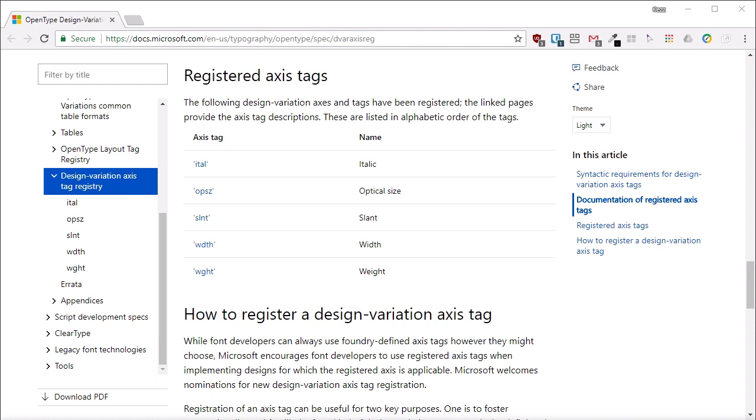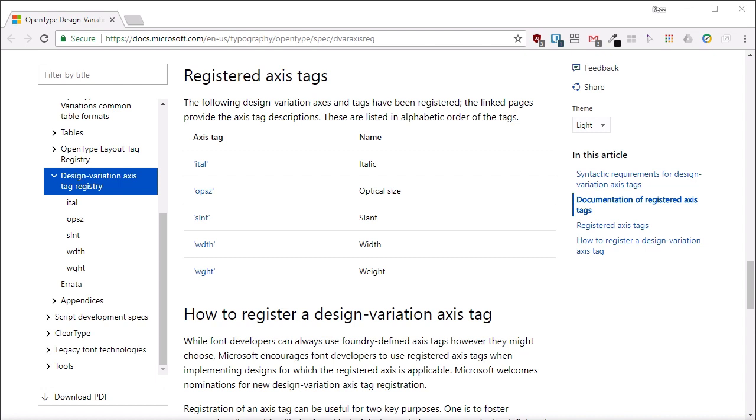And what you're looking at on the screen here right now is the 5 currently registered official axes for OpenType variable fonts. There may be more official axes in the future, but for now, these are the ones that we have. So we've got Italic and Slant, which are almost the same, and we're going to dig into what each one of these axes represents a little bit later, and we'll go into just what the difference is between Italic and Slant because they both give you forward-pointing letters.